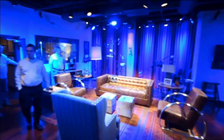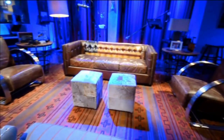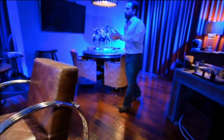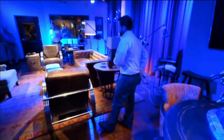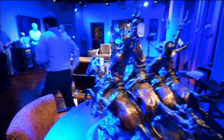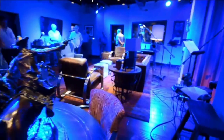So Zach, what shows are produced in here? We produce the American Country Countdown in this facility. This is by far my favorite studio in the joint. It was designed to be very conversational. So Kix will sit in one of the chairs. We deploy boom mics when the bands come out. The guests will sit on the couch, and that's where the interview will take place. Really easy. A lot of people are surprised that it's used for broadcast, because it really just seems like a very easygoing kind of set.